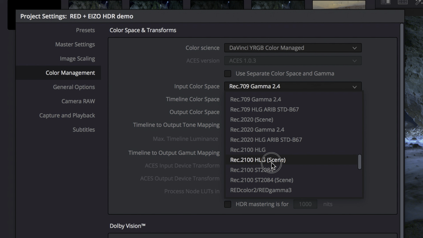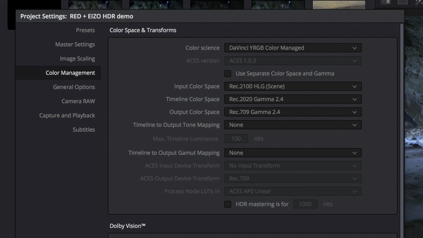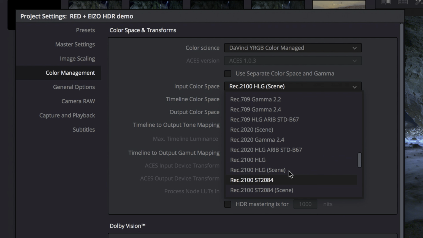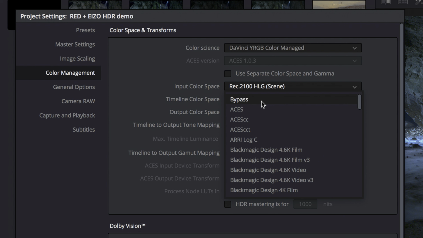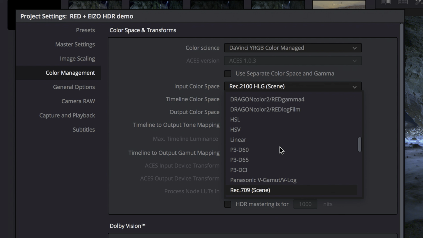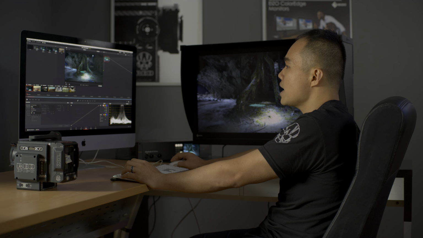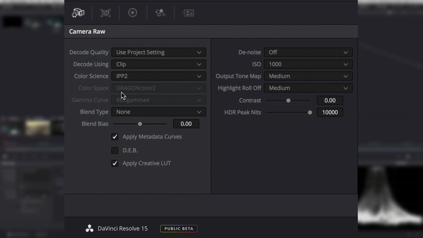In fact, I could change this to whatever, it wouldn't make a difference because DaVinci Resolve has already picked up on the fact that it is REDcode RAW. The only thing I could do that would make a difference is to hit bypass. If I hit bypass, then it will go back to whatever my REDcode RAW settings are. I'm not going to do that today. If I go to the clip settings and try to override the color space and gamma curve, you realize that it's not changeable because RCM has taken over.